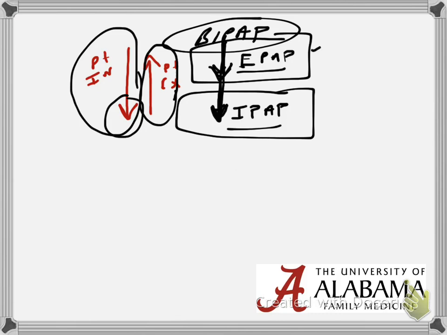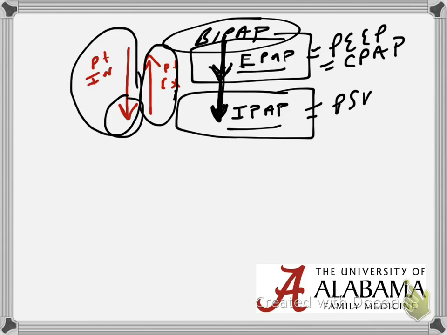This is the equivalent to PEEP or CPAP. If you just had a CPAP machine, then it's the exact same thing as EPAP on a BiPAP machine, and it's the exact same thing as PEEP. That end expiratory pressure, the pressure that's blowing even at the end of expiration for a patient, is what BiPAP is. That is it. As they inhale, they get a pressure called the IPAP. As they exhale, they still get a pressure being pushed against that exhalation, and that is called EPAP or PEEP or CPAP. IPAP is also known as pressure support if you think about it in terms of mechanical ventilation.